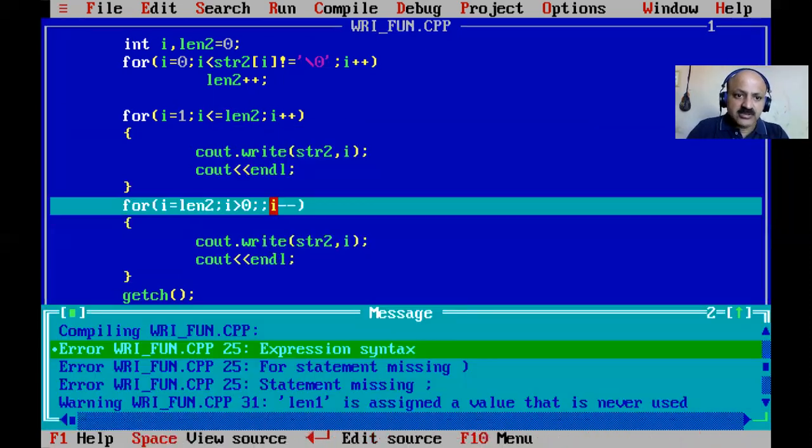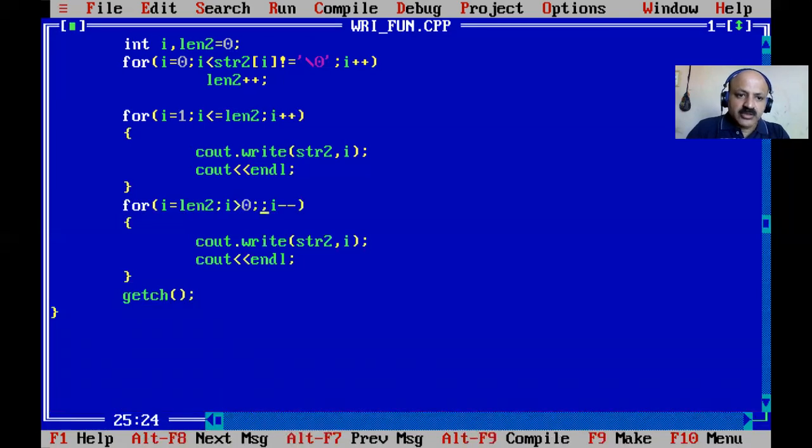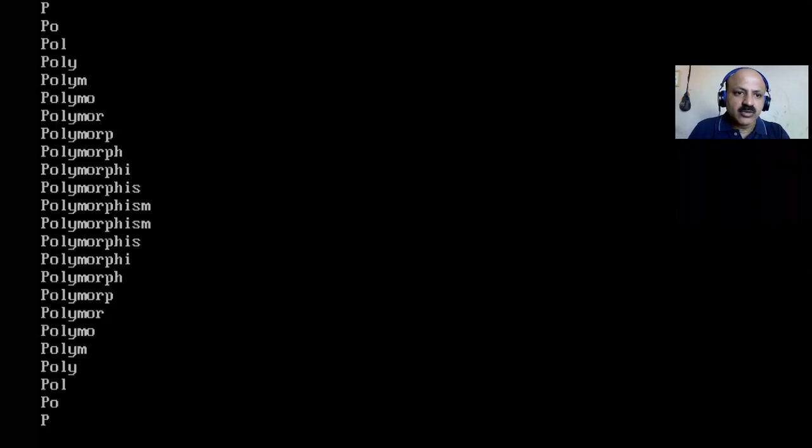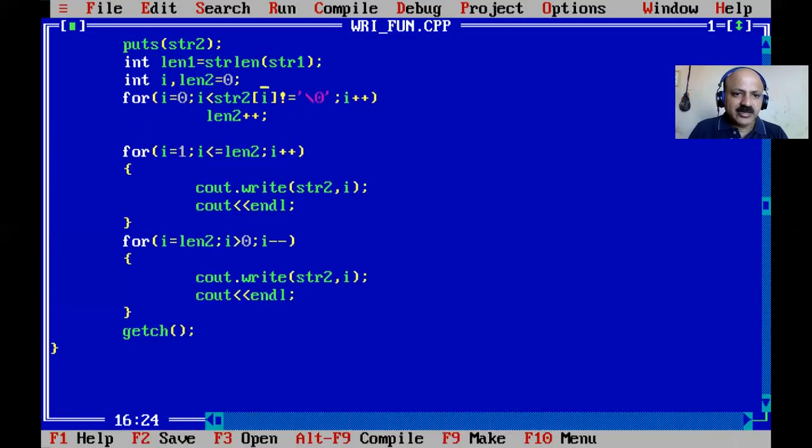So how does that print perfectly? Look, it looks like a pyramid. So in reverse order also it prints, one character at a time.